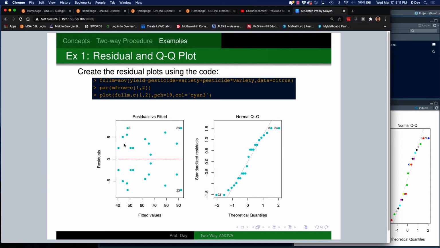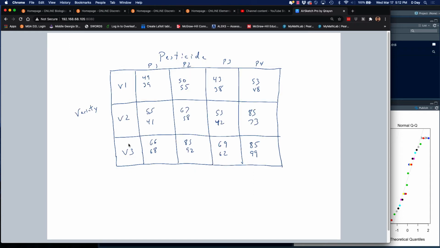And how I know for sure, when I say that they're pairing, I'm going to break out of this for just a second and show you the actual raw data. When you look at it, I've got pesticides 1 through 4 across the top as the rows, the variety 1, 2, and 3 across the bottom, and the numbers from the data set, there are literally two values in every one of these cells. So when I was referring earlier to the cell test across cell means, or whatever terminology I used earlier on, that's what this was meaning. There's only 2 items in each one of these cells.